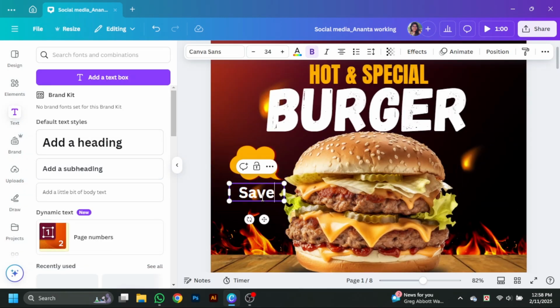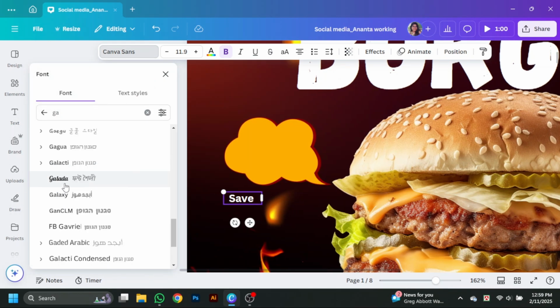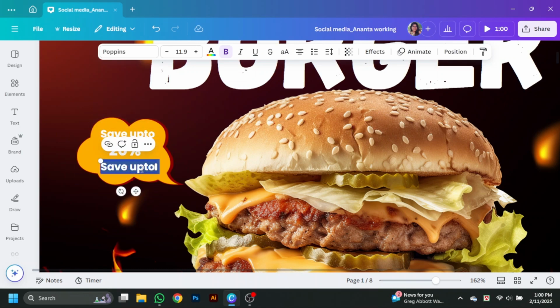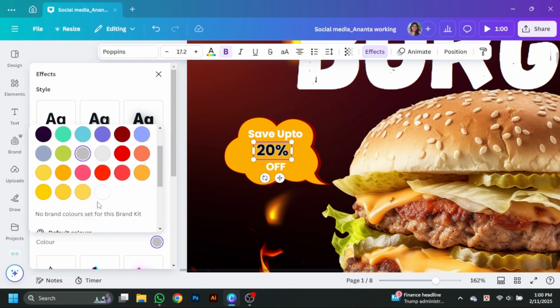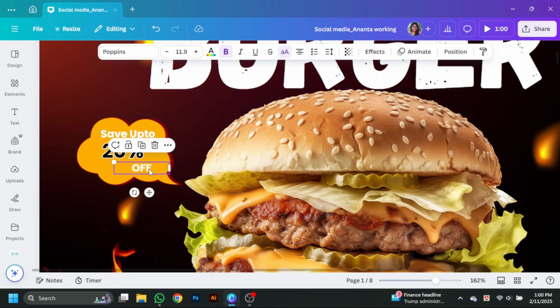Now take a text box and type the text. Now for the 20%, go to the effect and give it an outline for white.